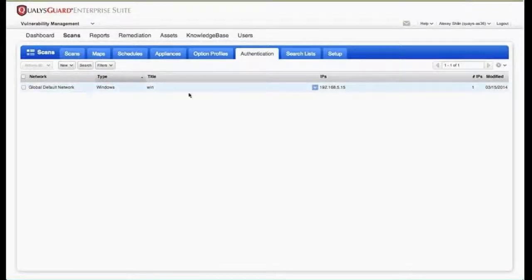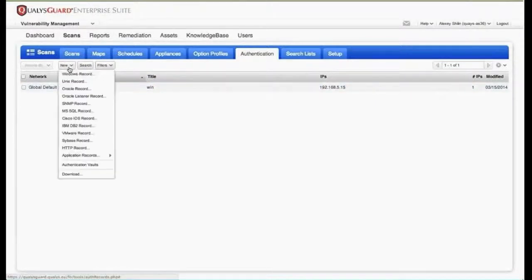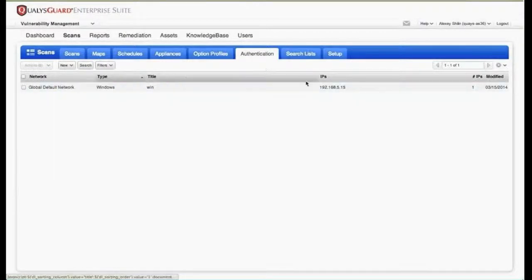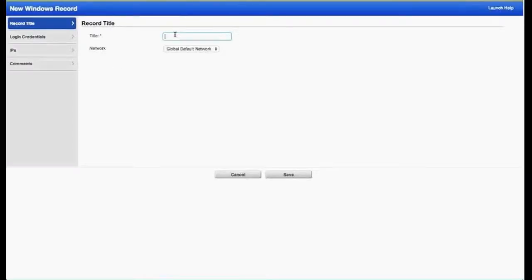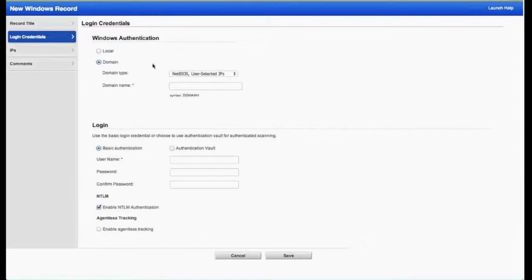And what we did is create an authentication record, Windows record, or it can be Unix record, whatever the system is actually in place. And let's have a look. And we can specify the particular domain name, if it's a domain, say directory.